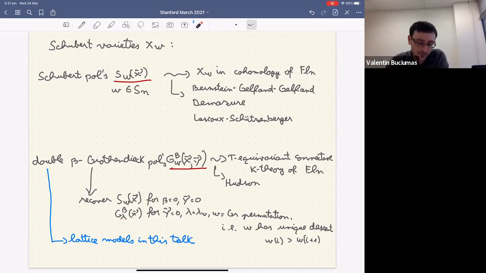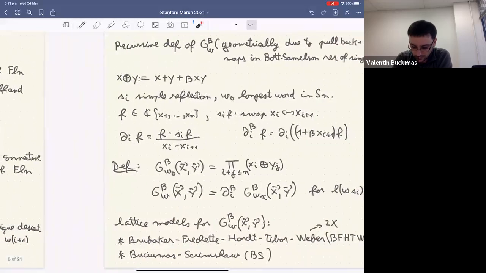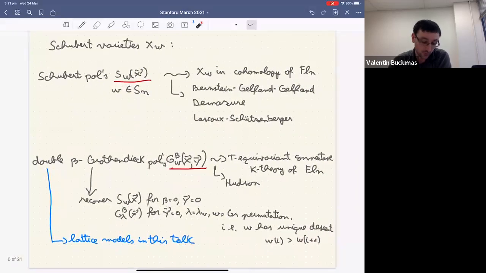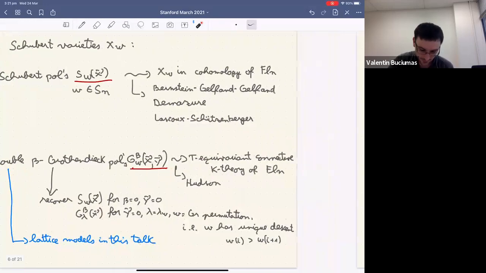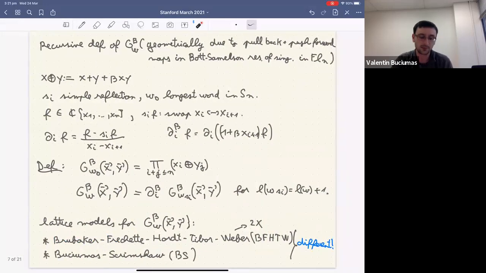Okay, so now the purpose of this talk is to give lattice models for these somewhat general polynomials. And also not only to give the lattice model, but also to try to prove something with the corresponding lattice models. And in this talk, there will be two lattice models, but in fact, there's more than two. There's maybe three or even four. I'm not sure, who knows. So I'll get to that immediately.